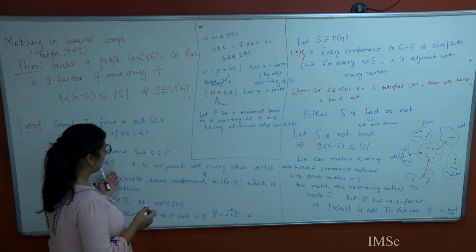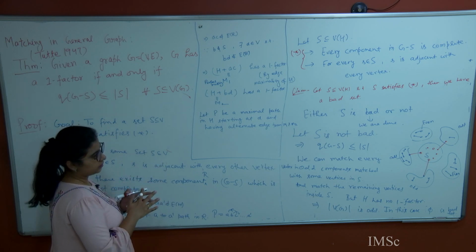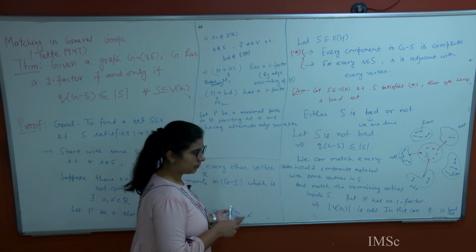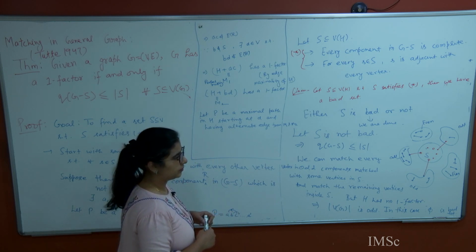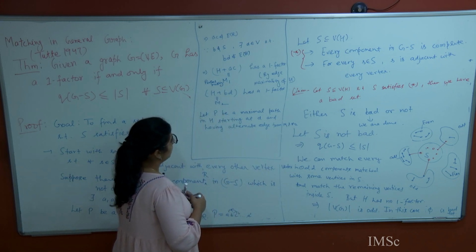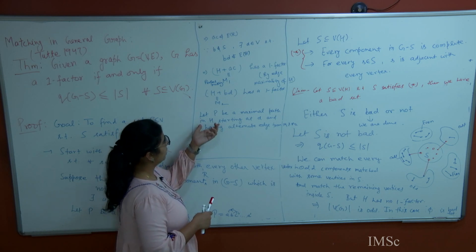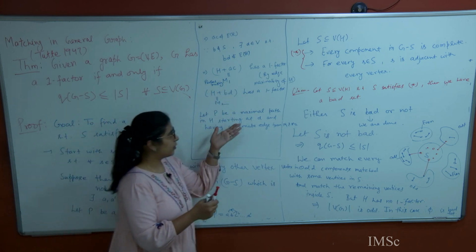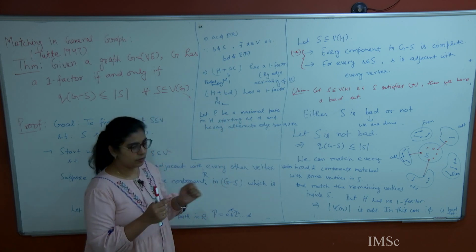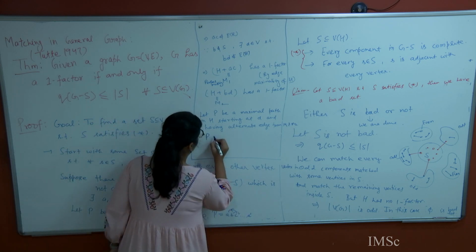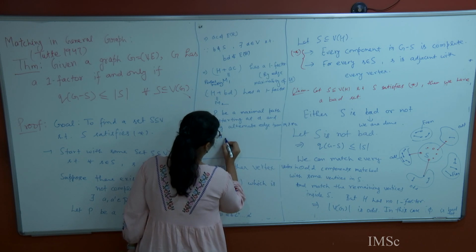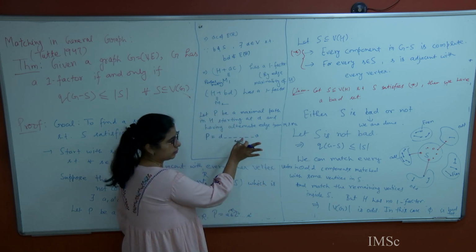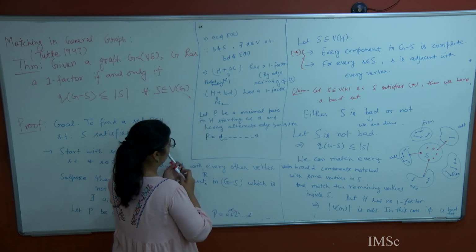Yes, because in S we started with the condition that every vertex is adjacent with everyone. So this will be adjacent, right? Or maybe you can find it in the same component as well, we don't know. So from now I have these M1 and M2 perfect matchings in these graphs, but I will look at the graph H and find a maximal path which starts at D and has alternate edges from M1 and M2. So my path starts with D, and say it ends at V. You are not able to extend it further, so this is a maximal path, and these are alternate edges.